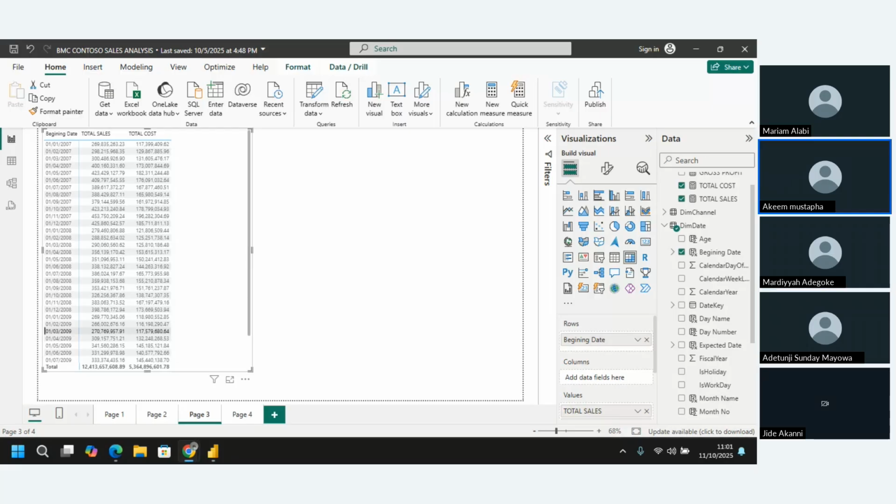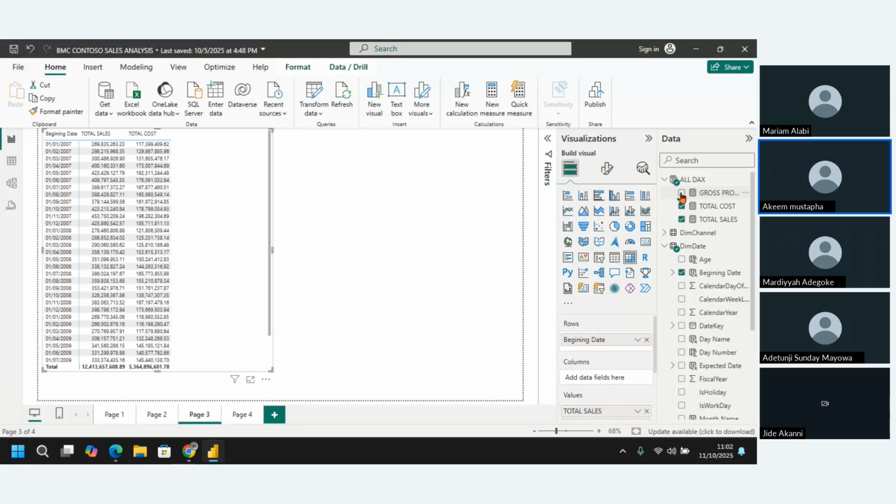Okay. Today is more formula, so don't be afraid. We're going to learn more formula today. Today is formula day. But we don't call it formula in Power BI, we call it DAX. Okay, that is good. Then the next thing is we can create as many columns as possible here. You getting me? If you want to create profit, we already have profit here now. So we bring this also, you can see our profit.